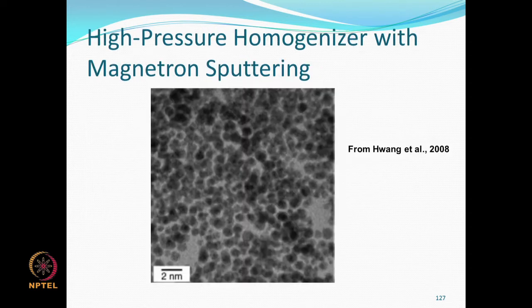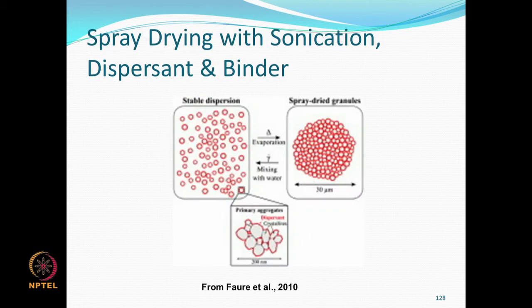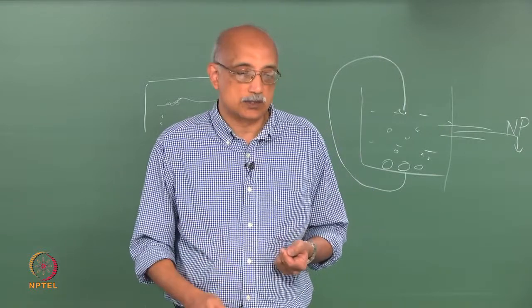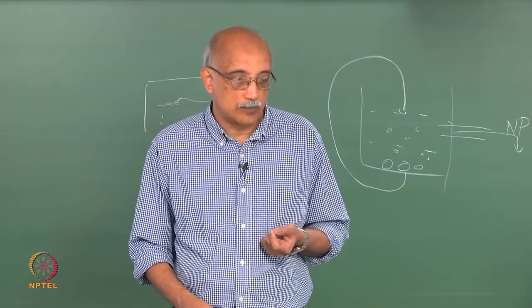Sputtering is another technique. You can use high energy impact of a surface by ions in order to make nanoparticles that again have a tendency to disperse well because of the charge that they carry. Spray drying is a process that again induces charge on the particle, and the charge is such that it causes repulsion between the particles. So, when you combine spray drying of a suspension with sonication and the use of a dispersant, you can get a well dispersed system of nanoparticles in a polymer composite.